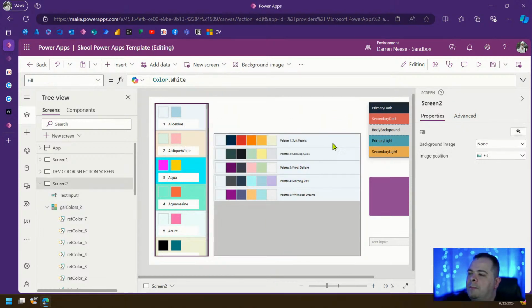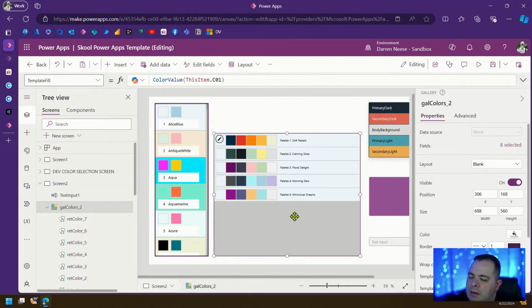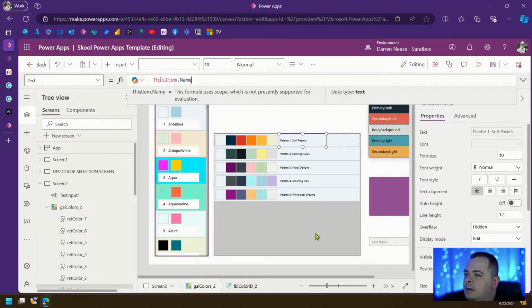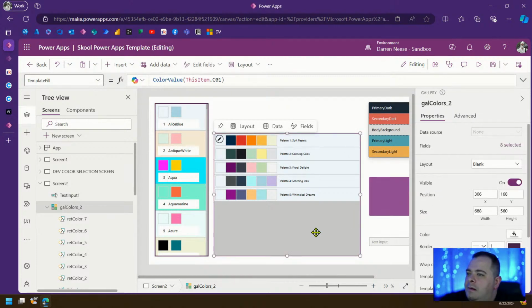Okay. Yeah, I like this first color palette, but none of the others. Maybe if we give it some examples, it will sort of like, I don't know, get a better idea of what we like. Okay.